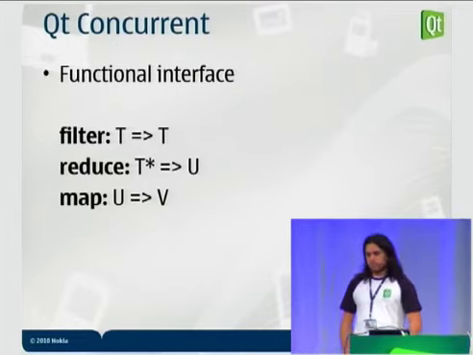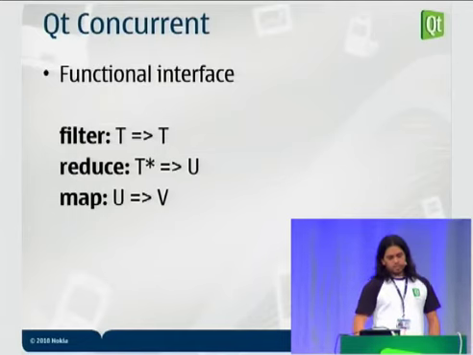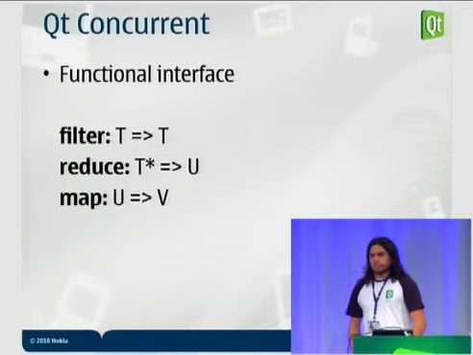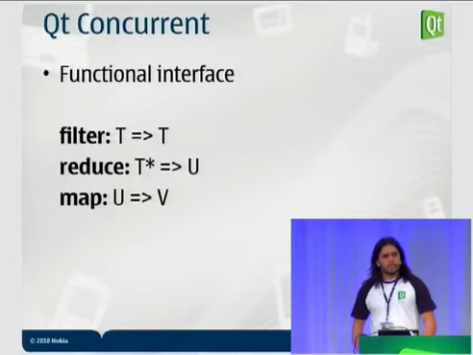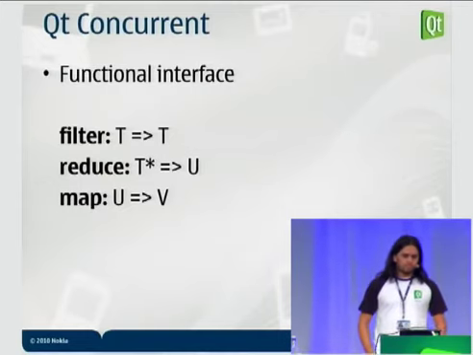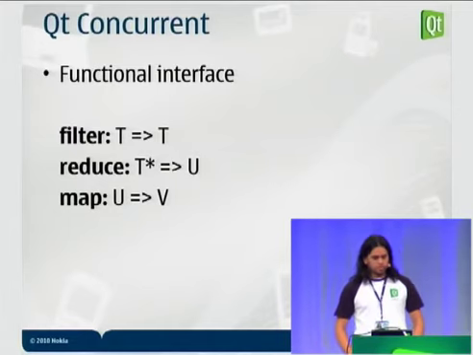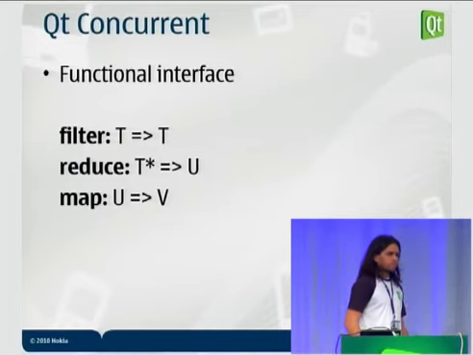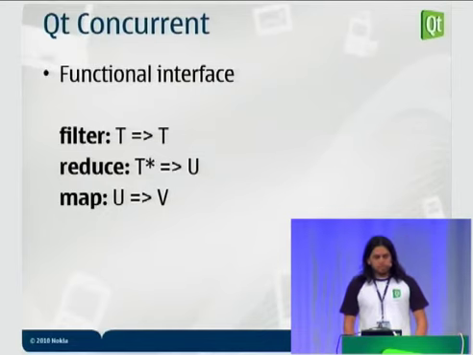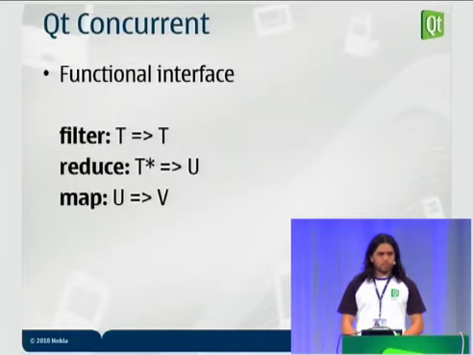One use case that you could use with this infrastructure, filter, reduce, map, is the map reduce abstraction. One example of using it would be to go through the files in some directory, the Qt source tree or something, find the CPP files, and read them and count the words that appear there. You would start with the full list of files. You would filter them to the CPP files. You would map the CPP files to lists of words, and in the end, you would reduce them all to a single list count.